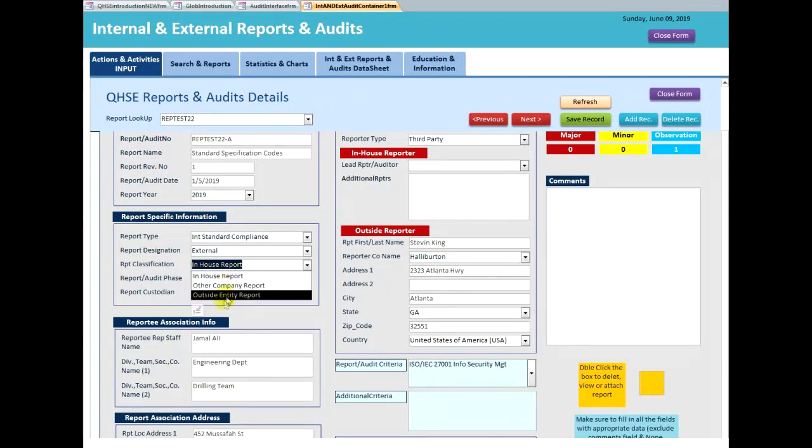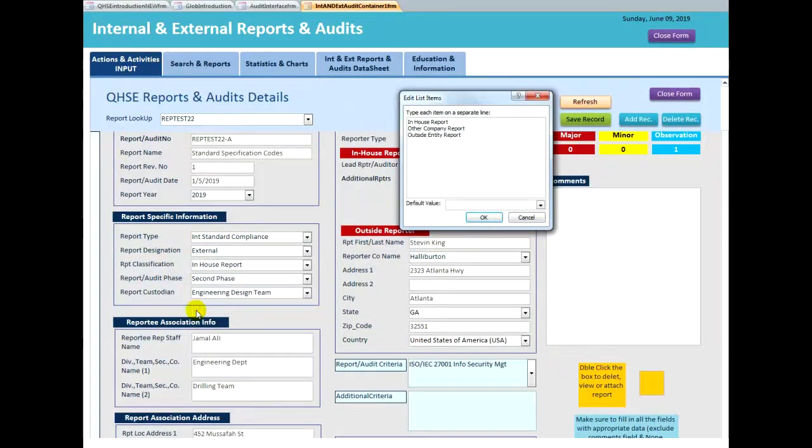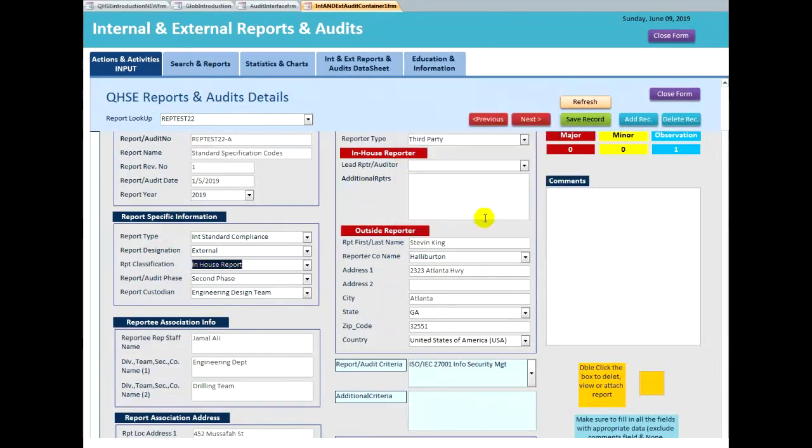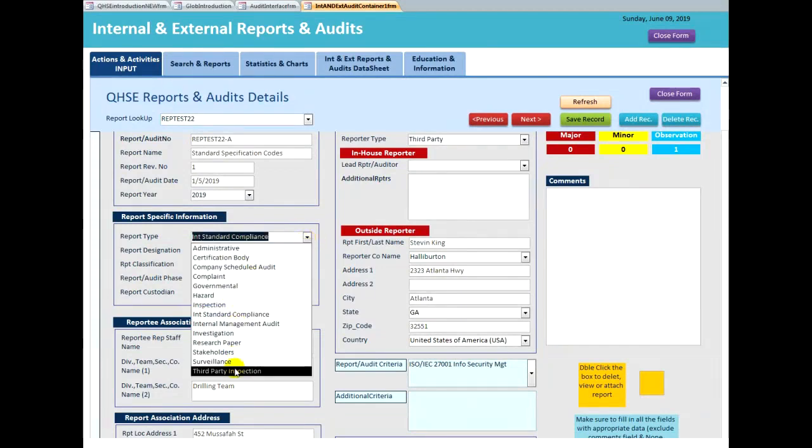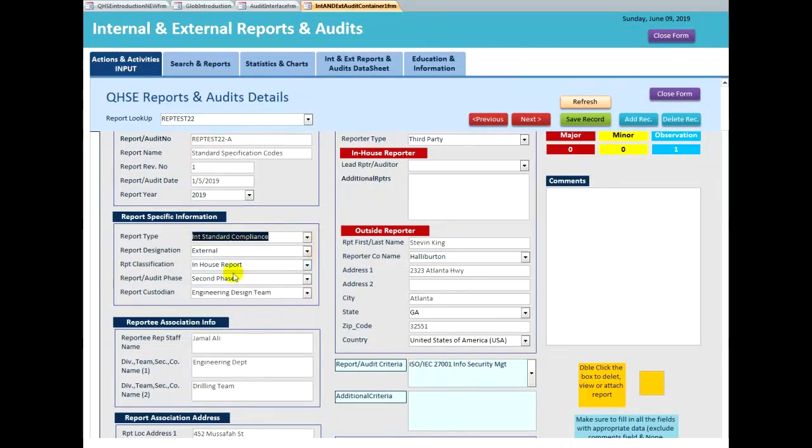And if you don't like those names, you want to change them just to fit your style. If you notice there is a pin at the bottom here, you see that pin? It says edit list item. If you press on it like that, it will open. Now here you can add more options, or you can change these options to fit your company style. Okay, it's up to you. You can change them, or you can add them or modify them, and then just hit OK. Okay, if you don't see that small pin, that means this drop down list is a table, actually came from another table, which is the one I just showed you earlier.